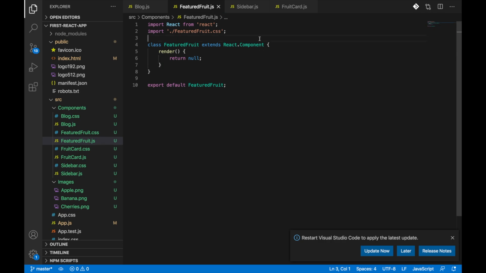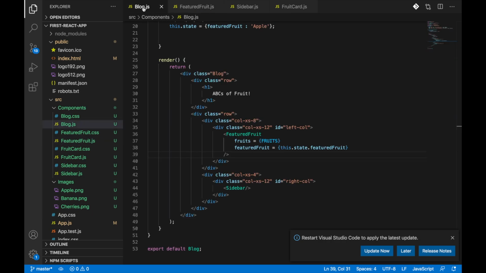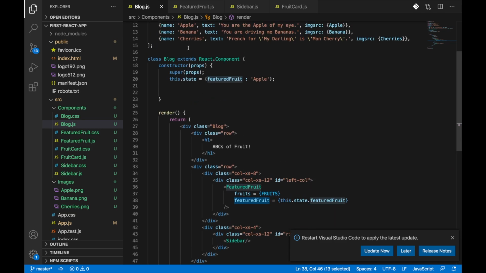Now, as part of the props of featured fruit, it is going to have access to fruits and featured fruit. I know I'm reusing names. It's a little bit confusing, but this is lowercase featured fruit, and it's the state in blog. When it gets passed to our component, uppercase FeaturedFruit, it's going to be a part of the props of FeaturedFruit. So this is something about React: whenever you pass something to another component, that child component does not know whether it came from a class or a function.